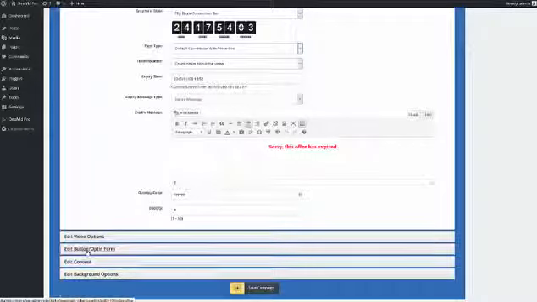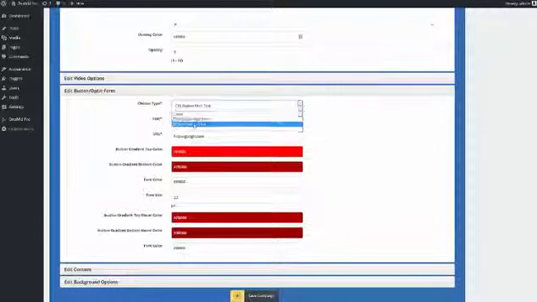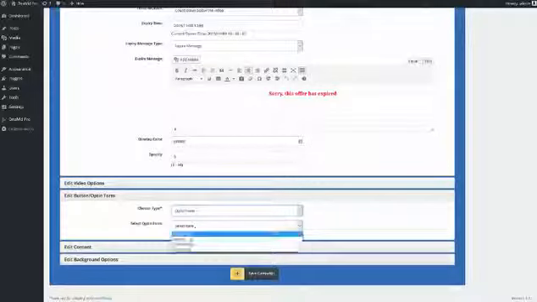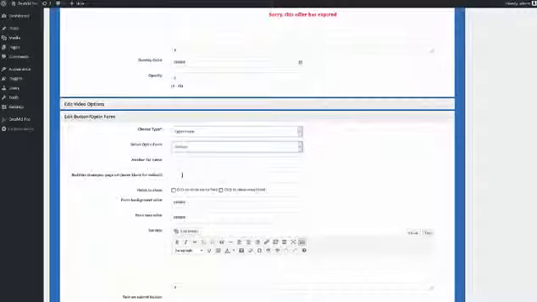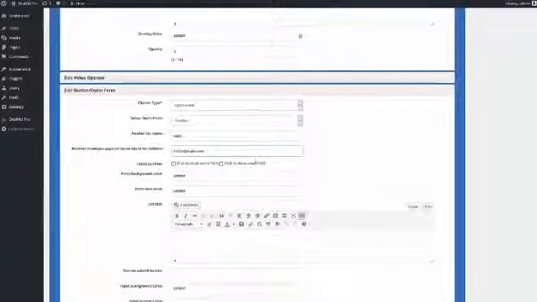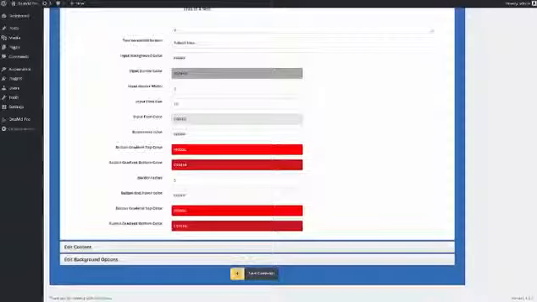We'll change some other options here. Change this to an opt-in form, just so you can see. Let's put in some default stuff here. So I've just added some random values in there.